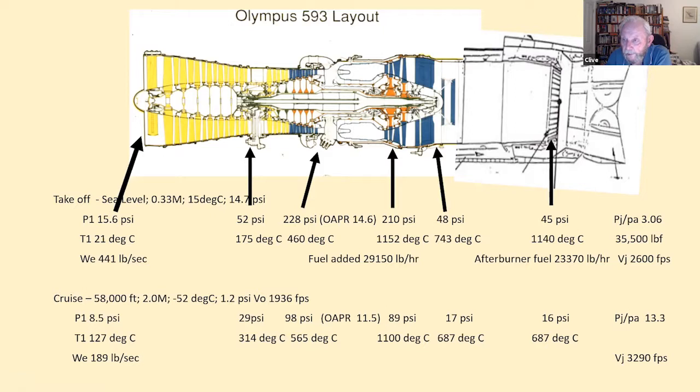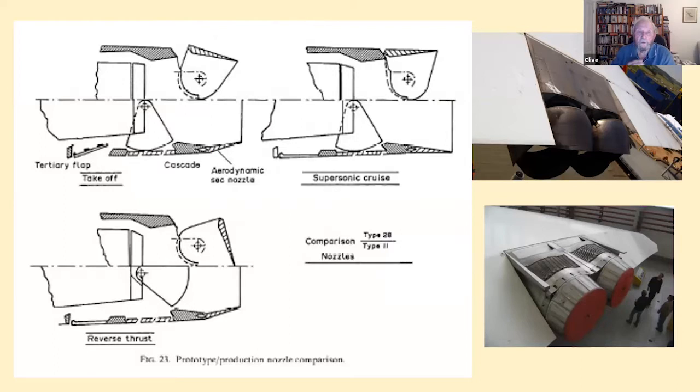The nozzle, again, has to be very efficient. I'll talk to that as I talk about the nozzle. But the Olympus is an interesting engine, and it's very specifically designed to work at Mach 2. The afterburner, well, you just have to live with it. The nozzle we changed considerably between prototype and production, accompanied, I have to say, by some rather bitter arguments between the French aircraft designers and the French nozzle designers, but never mind.